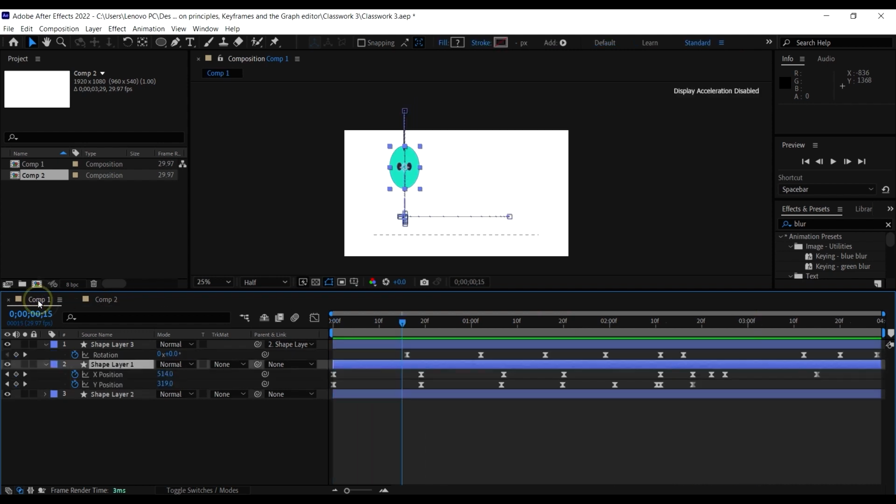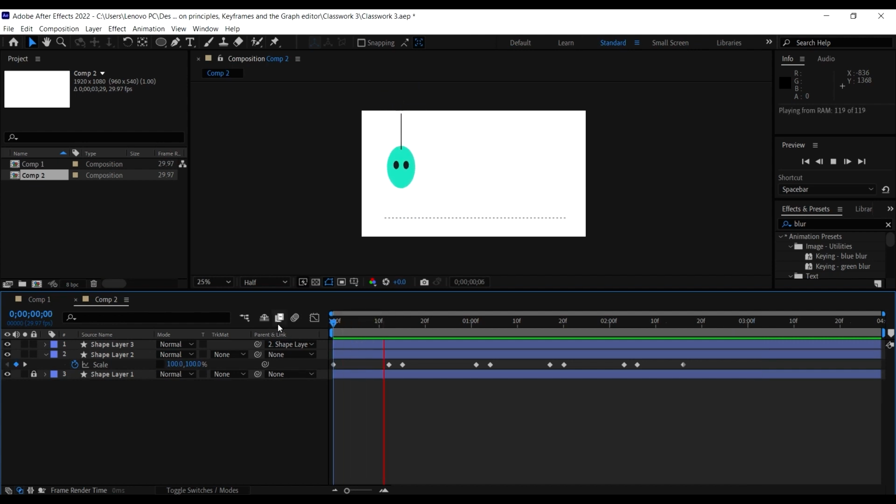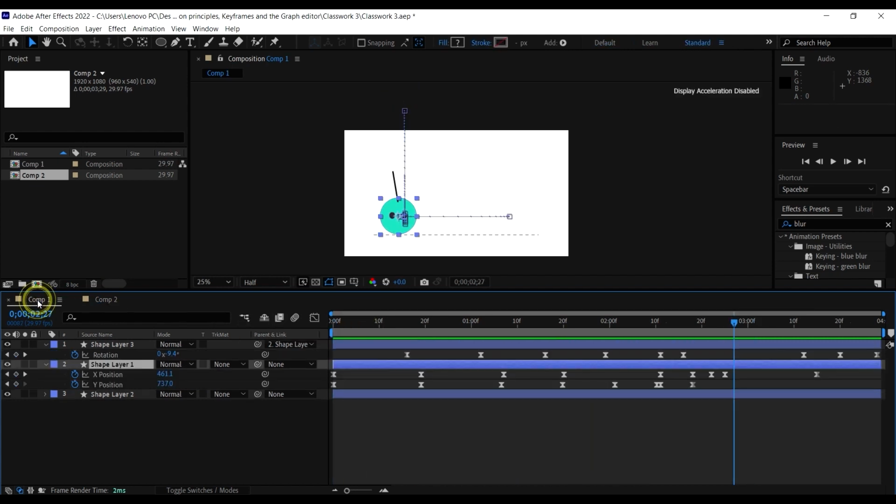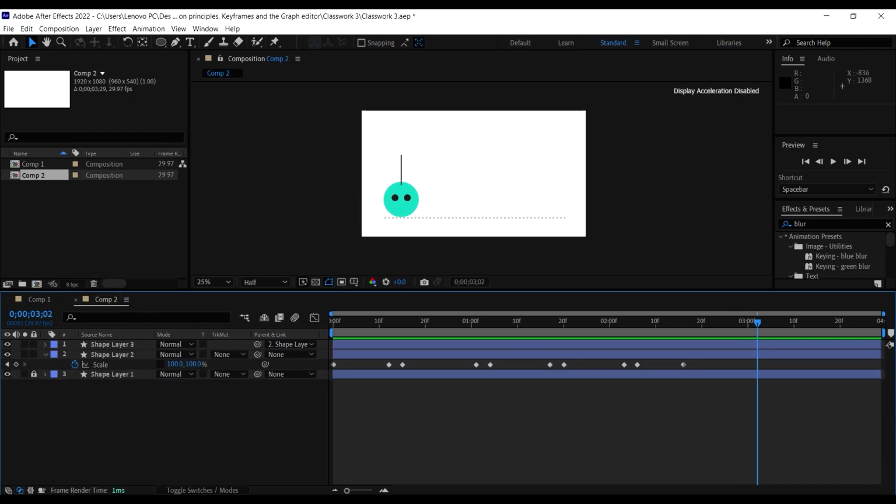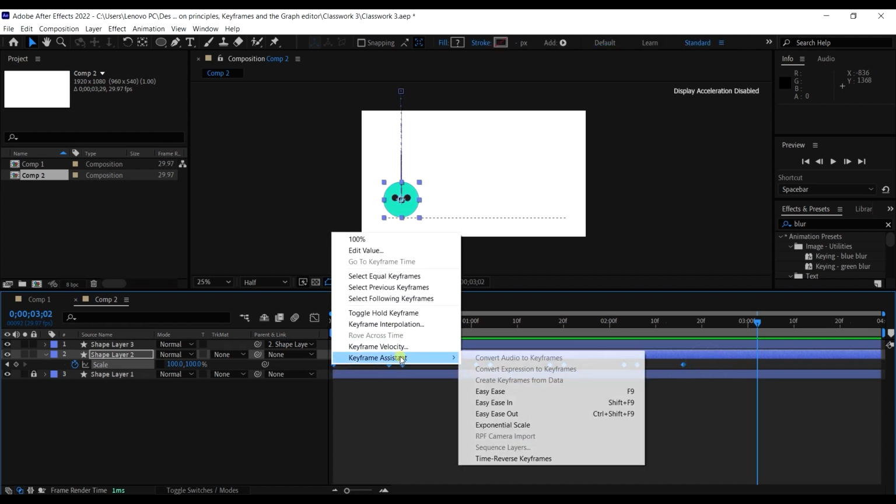So let's compare with what we have here. So first of all, let's select all our keyframes and just ease them.